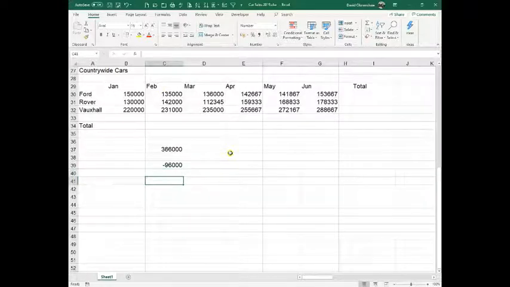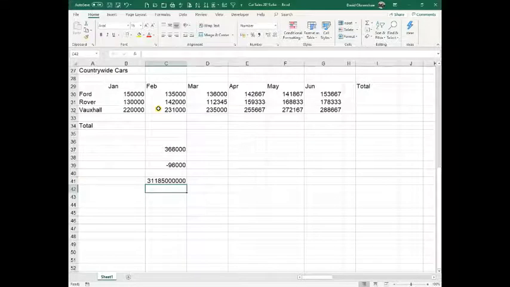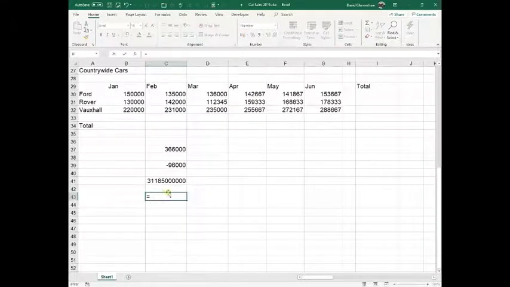Let's go down one more to make some space, and this time I want to multiply, so I put an equals in and do the first cell and then an asterisk. Oops, I hit two keys, apologies. If you put an X in it treats it as text, so you can't do that as if you're writing or typing, you have to use the asterisk. And then you click on the cell that contains what you want to multiply by. And away we go. And the last one is a divide, so equals first one slash the second one.